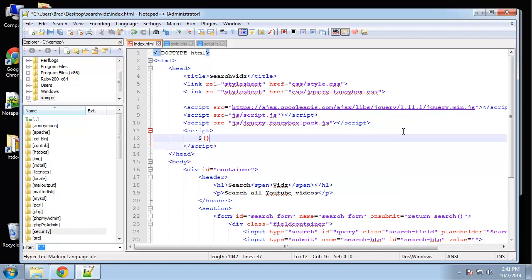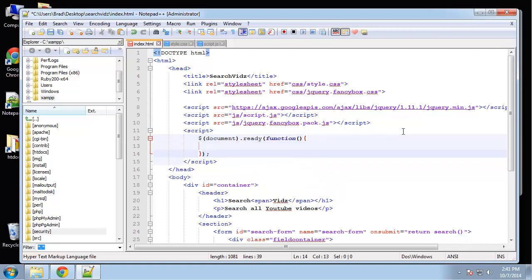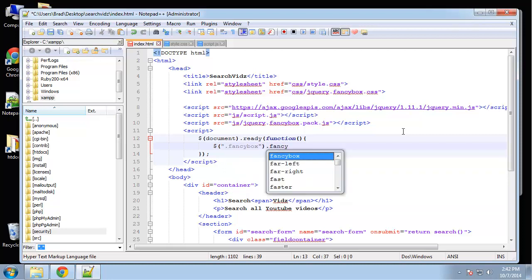And we're going to say document.ready. Okay, so when the document's ready, we want to run a function. And this function is going to take the Fancybox class, alright, that we'll create, and it's going to call the Fancybox plugin. Alright, so that's it.